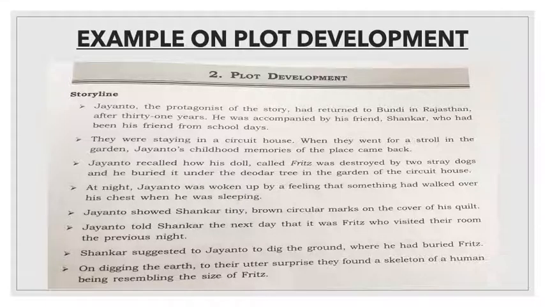Let us discuss the five ingredients for short stories. First is plot. There must be a plot. You can say it a storyline also, which refers to the events that happen in a story, because events are very important for the movement of the story. One example you can see on your screen, just read it out.